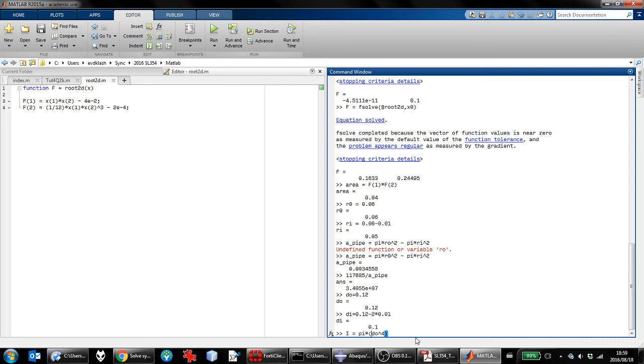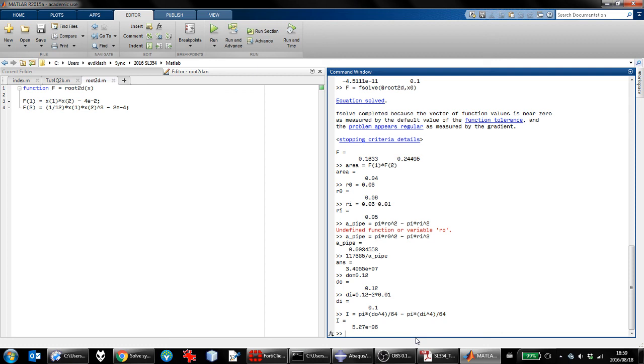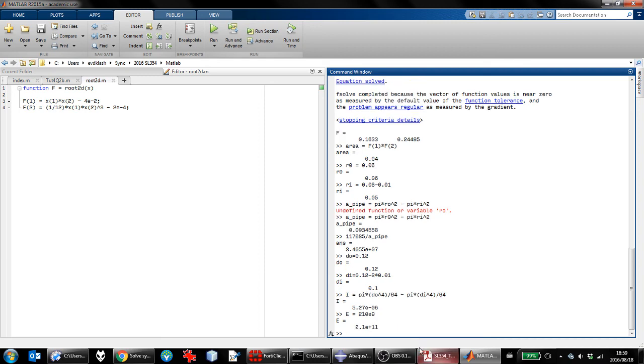Just going to close that in brackets, divided by 64, oops, not 46, 64, minus pi times d inner to the power of 4 divided by 64. That's I. E, just as a variable in MATLAB, would be 210 e to the 9, so this is meters in Pascal. Right, back to this thing.